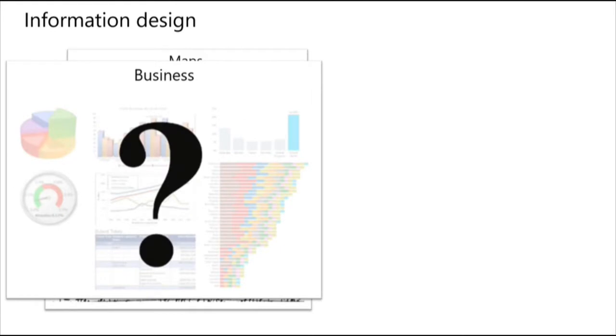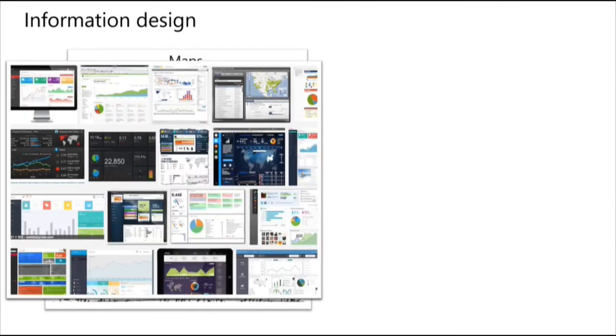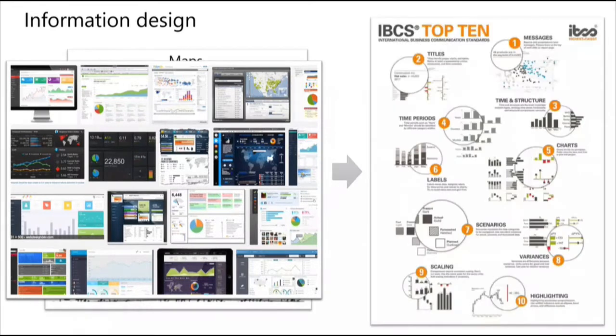But what about in business, right? There's no consistency and no clarity and no agreed upon patterns, because if you just Google sales dashboard or financial dashboard, KPI dashboard even, you'll get all sorts of different visual representations, different logic behind how to structure different elements and so on. So it is really hard to understand the data, and this is something that we should try to mend. And for this, the IBCS standards come into place.